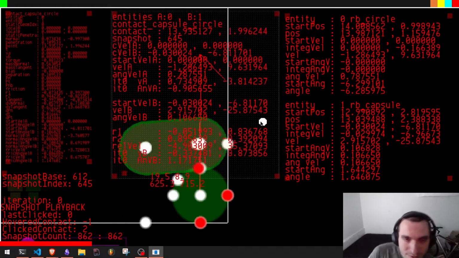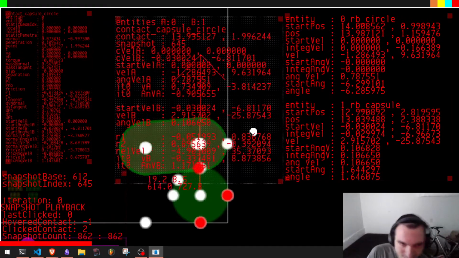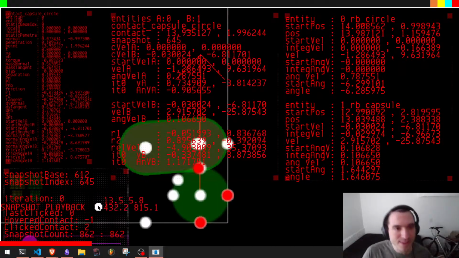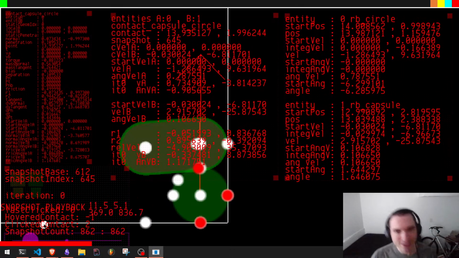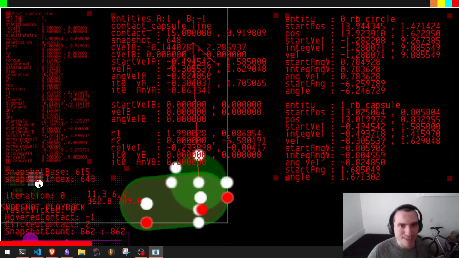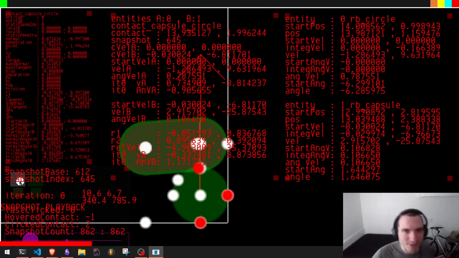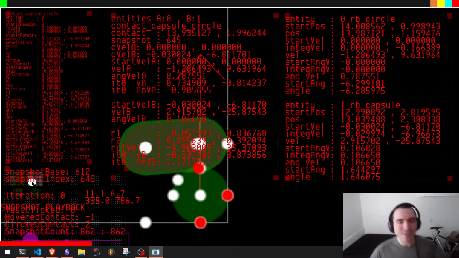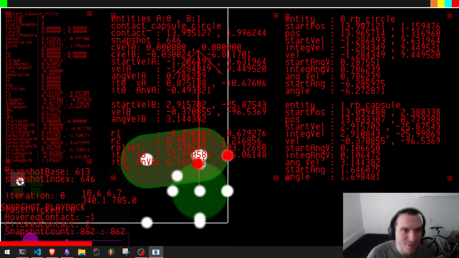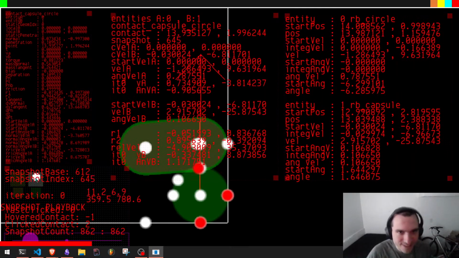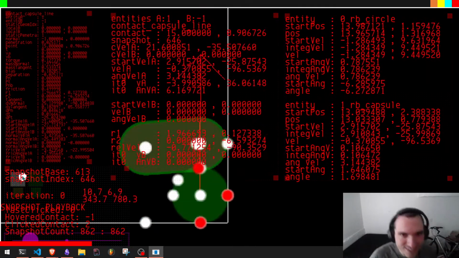But right now I'm debugging a capsule versus a circle. The whole problem is that there's some kind of sign error where I calculate the relative velocity between the shapes incorrectly. And then I apply that to the velocities of the shapes incorrectly. And that leads to them getting sucked into each other and exploding apart. Where instead we would just want them to smoothly slide off each other like would happen in real life. We're making a physics engine. This is not physically realistic, what's happening here.